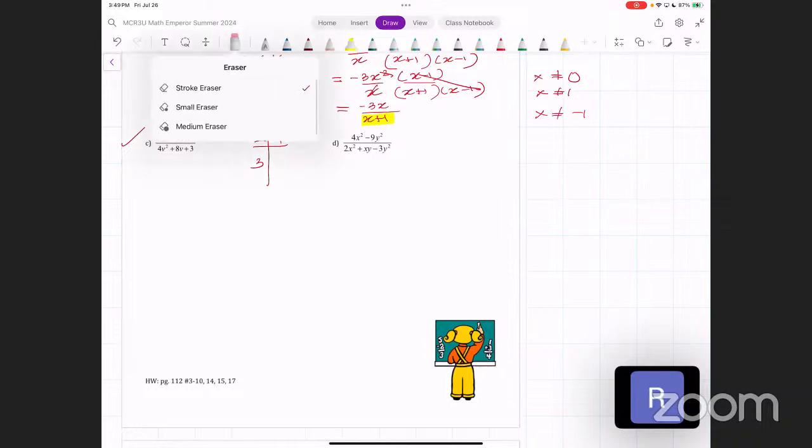Let me switch the 3 and 1 all the way around. If I do 3 here and 1 here, let's do this time. 3 times 3 is 9. 2 times 1 is 2. 9 plus 2 is 11, isn't it? So therefore, I can rewrite that as 2x plus 3 times 3x plus 1.